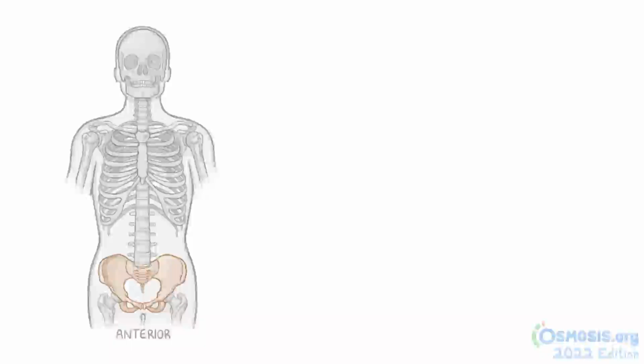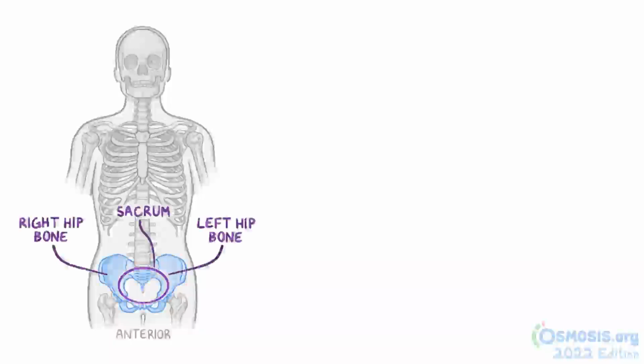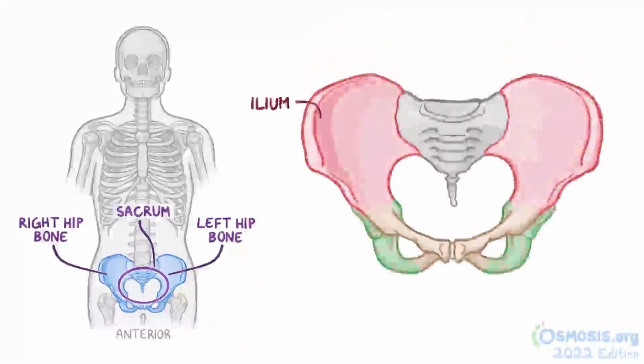The lower limbs actually have an incredibly detail-rich skeleton that can be divided into two functional components: the pelvic girdle, which connects the lower limb to the axial skeleton, and the bones of the free lower limb. The pelvic girdle is a bony ring known as the pelvic ring, consisting of the right and left hip bones, and the sacrum, which is common to both the pelvic girdle and the axial skeleton. Each hip bone consists of the ilium, ischium, and pubic bone, and has three articulations.